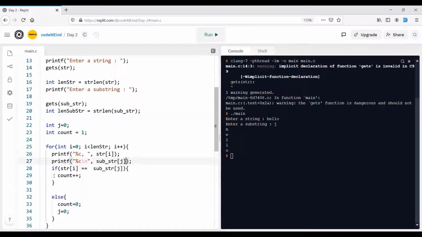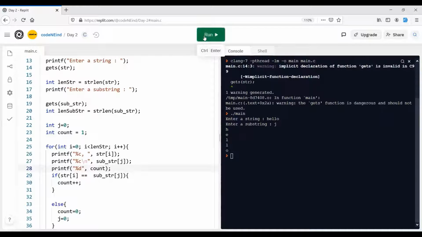So yes, going in the right direction. So now we are printing the values each time we iterate through the loop, and we are also printing the value of the count variable, which will check if that substring rule is followed or not.